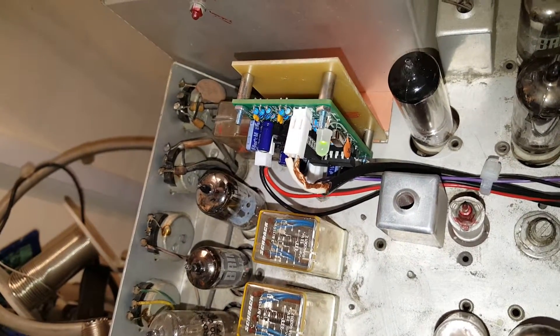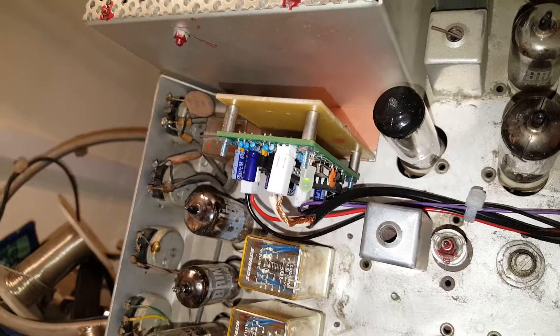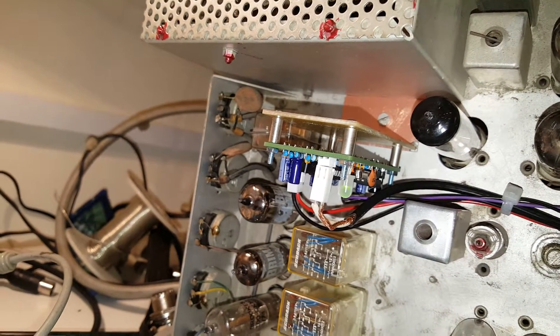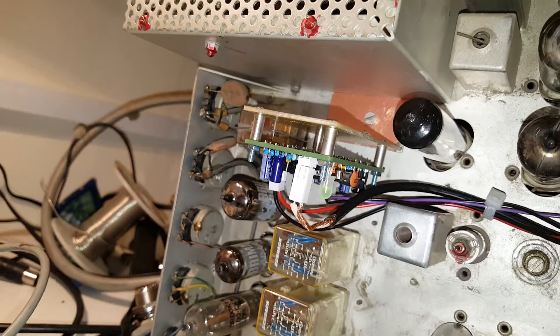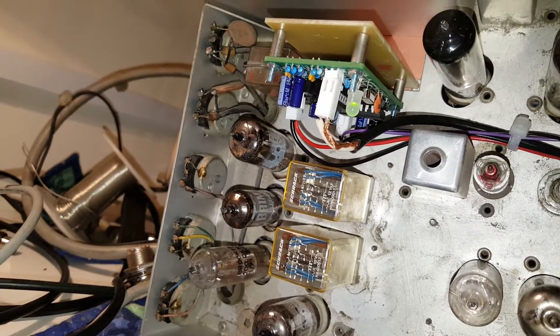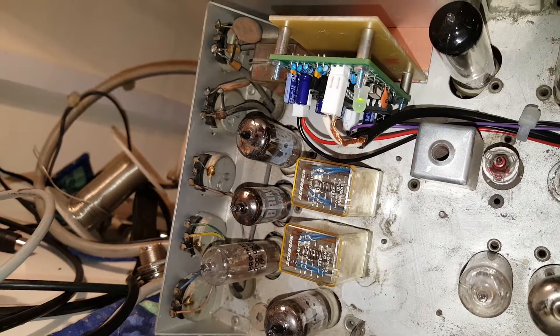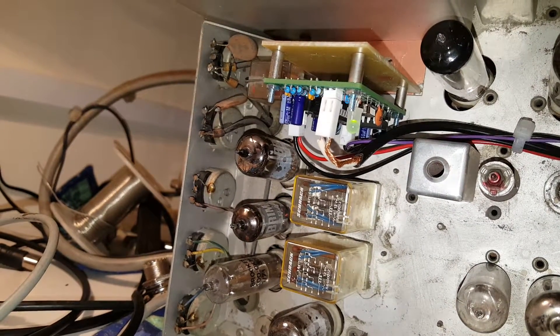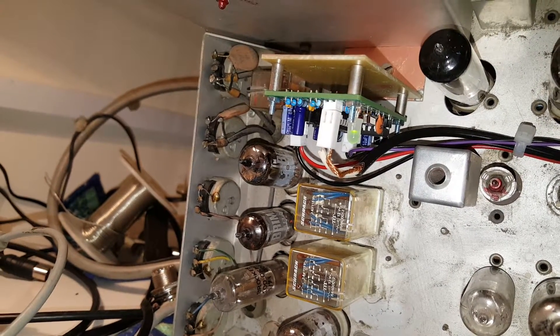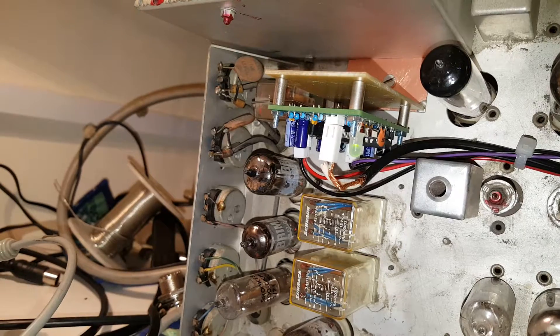Here's the VFO stabilizer. The connection is directly tapped onto the VFO of the 2000. The 12 or 15 volts to supply this lovely little PC board, which comes as a kit, comes off a diode and a capacitor off the 12 volt supply, or you can use the relay supply — just plus 12 to 15 volts.